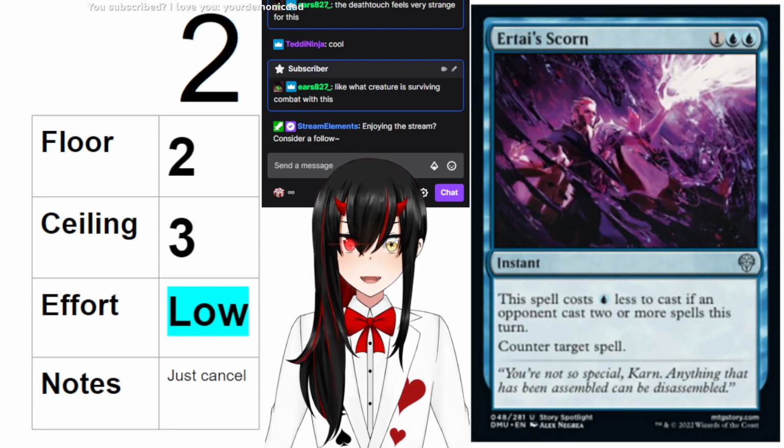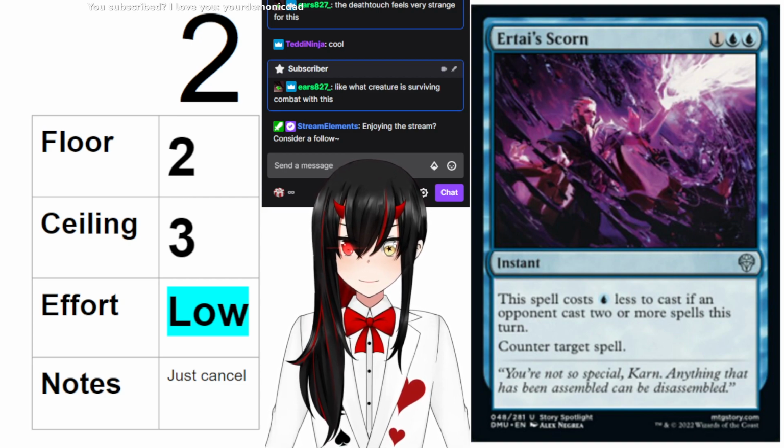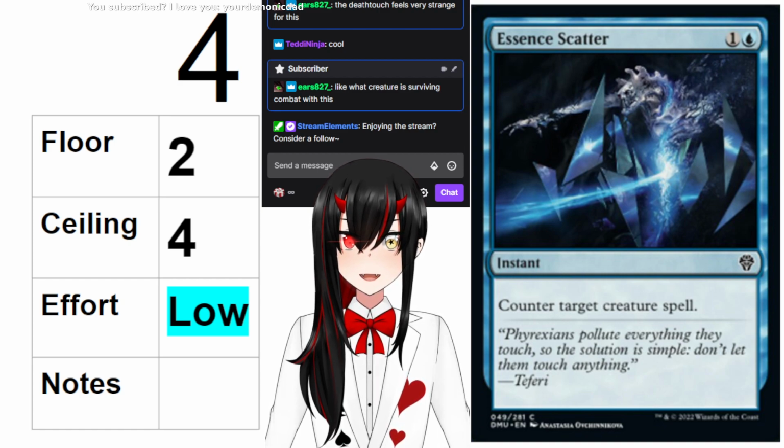Urtai Scored. It's just cancel. It's a cool constructed card. It's just cancel. You don't usually play it. Essence Scatter. Essence Scatter is very good in this set. People win with creatures. People need creatures. They have to play them.